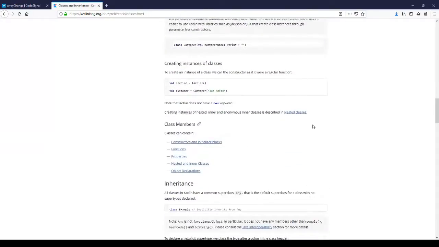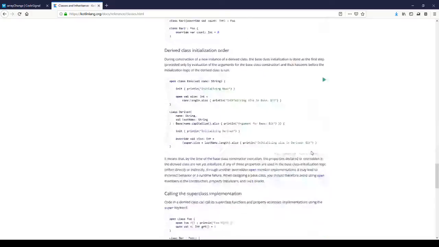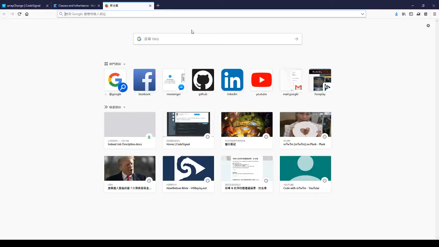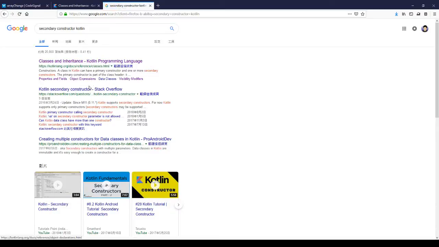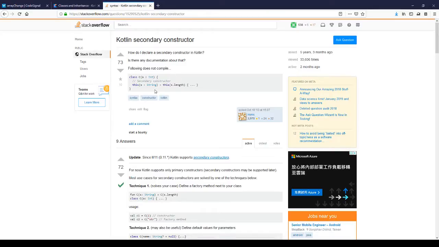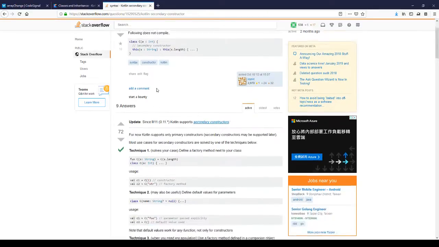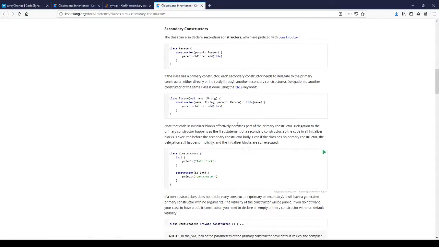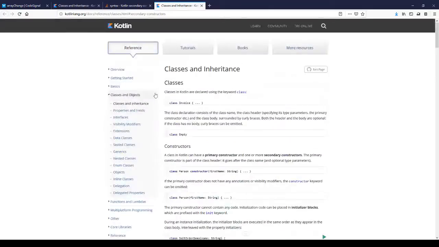All right, let's take a look at whatever else we can have here. Let's see some secondary constructor Kotlin. Right, this is where we are, right?